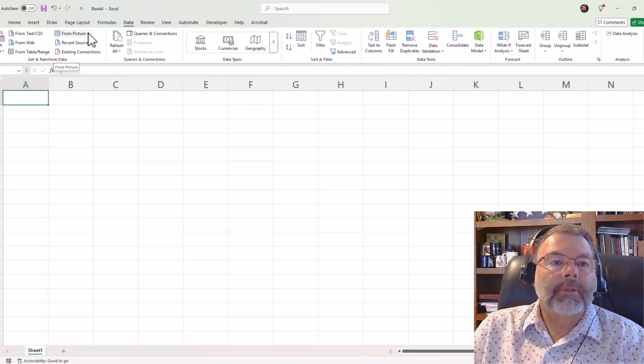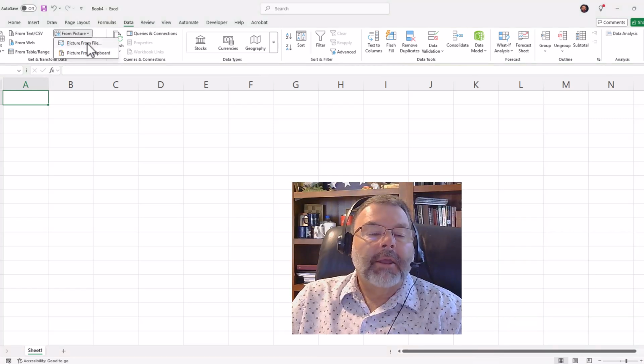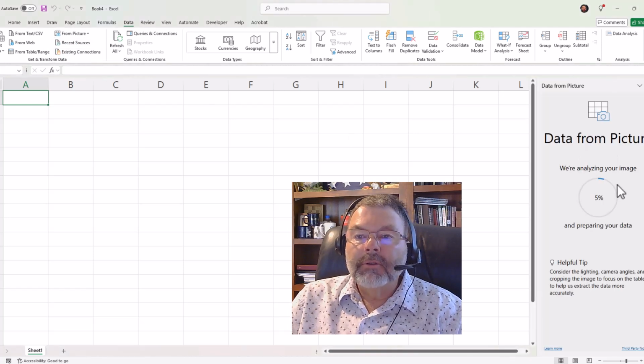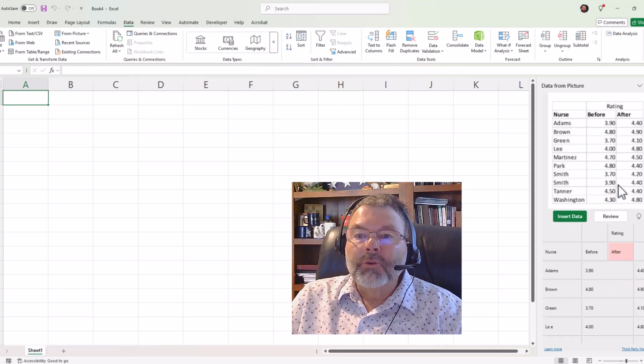Now I'm going to click the little drop down list here, and I could then, if I had saved the file, I could bring it in as a file, or it's smart enough to read what's in my clipboard. So I'm just going to go ahead and say picture from clipboard, and it begins analyzing it. Hopefully it'll bring it in correctly. Well, I'll give you a hint. I've tested this once or twice, and it should work just fine here. And again, this is a very small amount of data. You could do this with a large amount of data as well.